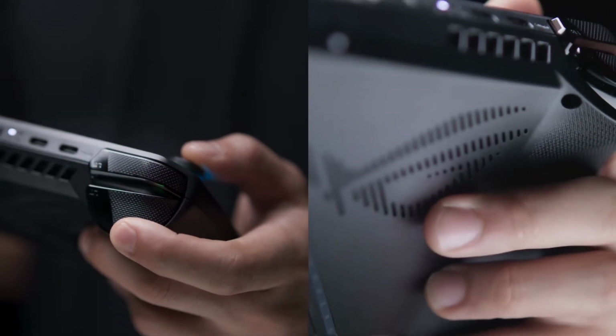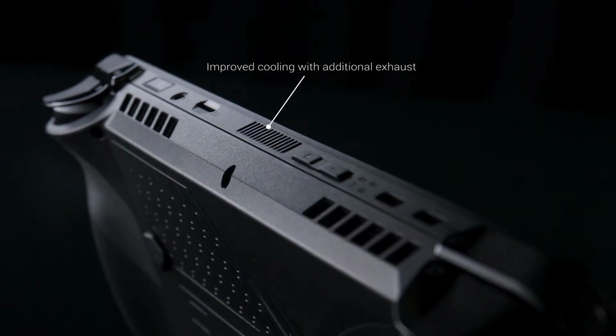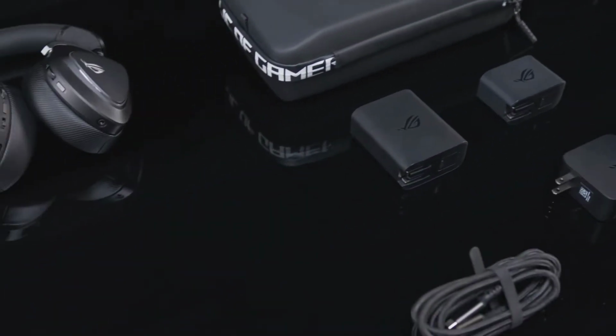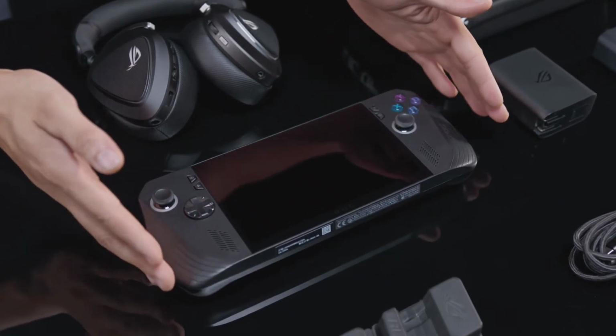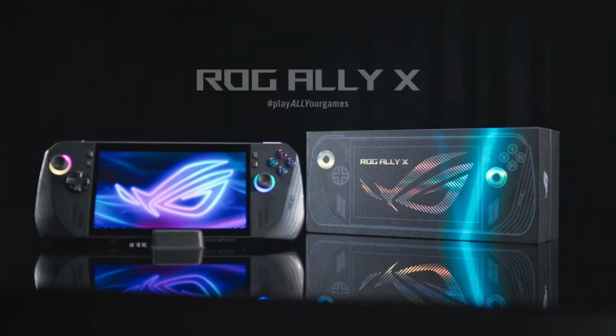Finally, price. Well, the ROG Ally X will be retailing for £799 or $799, which is around £100 or $100 more than the ROG Ally 1 Ryzen Z1 Extreme version started at last year, but you are getting double the storage, double the battery, and more RAM along with all of the other improvements.